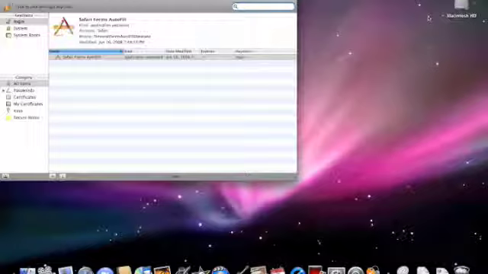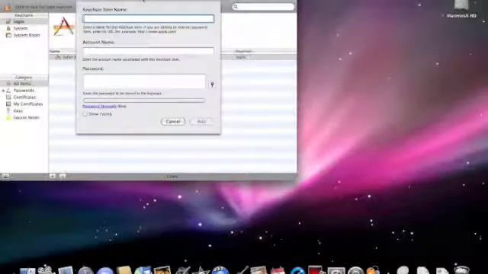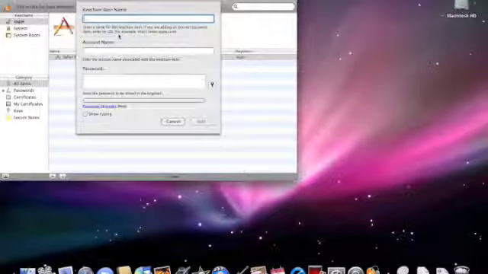So one of the first things I'm going to do is create a password item, is what we call that. That would be a password for maybe my Amazon account if I kept on forgetting what it is, or if it was very secure and very hard for me to remember, or we could also use it for a bank account, something like that. So I'm going to click on File, choose New Password Item. I could also choose Command N if I want to use a keyboard shortcut. And that brings up our window right here.